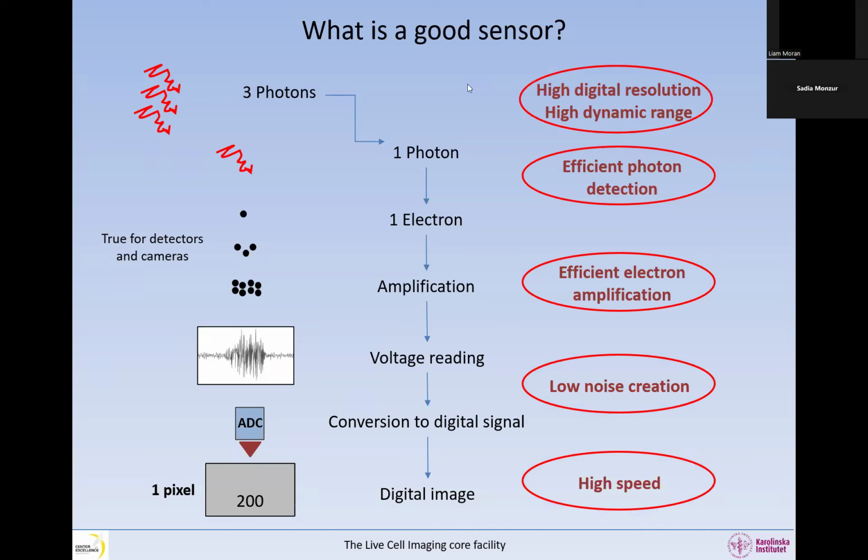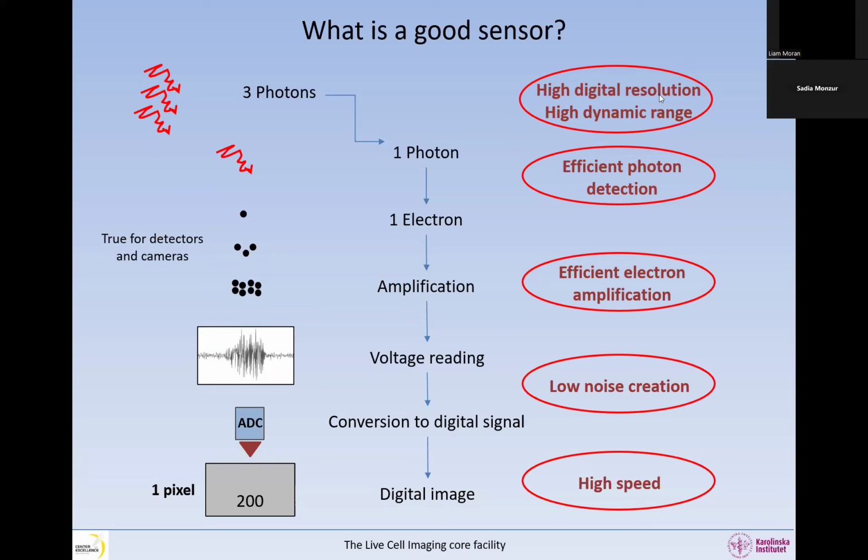On top of that, we also want a high digital resolution. So we spoke about that. So this is for a camera. And for a detector, if you remember, in the image, the scanner is going to record the XY information. The detectors on the point confocal only record the intensity. So the digital resolution thing has nothing to do with detectors of a single point confocal. It has to do with the scanner. However, the camera has an array of pixels, and therefore the cameras record both the intensity and the XY.